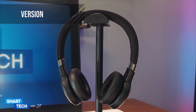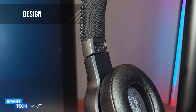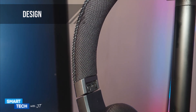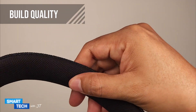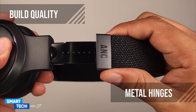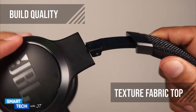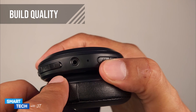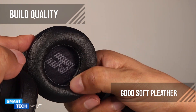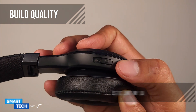The version you're looking at is the black version. The first thing that caught my eye was a nice finished black color with metal hinge support and a good weight to it. The overall build quality is really good — it has good metal hinges. The upper part has a nice soft texture and the sides have tactile feedback buttons. It has a nice pleather finish and it's a mix of metal and strong plastic.